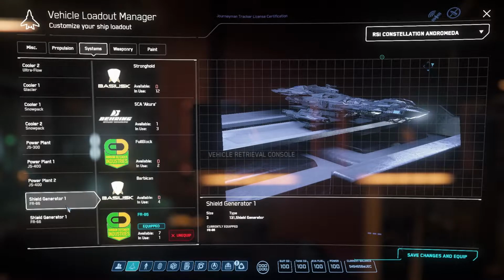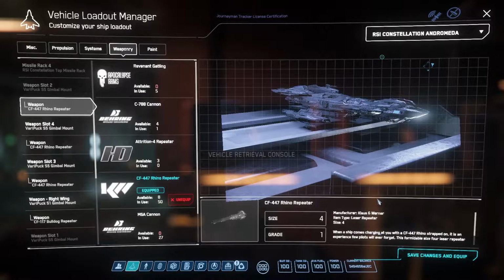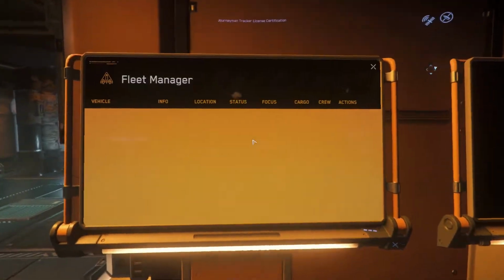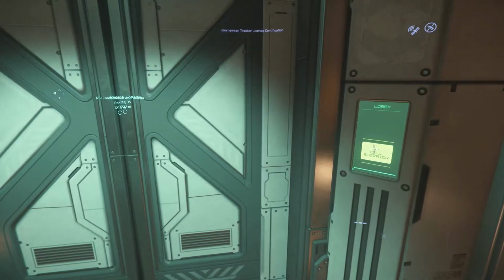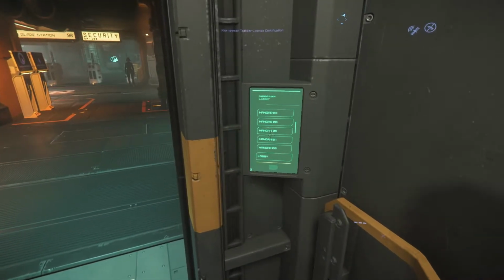So yeah, you can see it only has 1 shield slot now. This other one's for the Merlin. And it has a size 3 FR86 now. Pretty cool. CF447s, yeah, okay. That'll be good. I really love the Constellations. I really like what I've seen from the Taurus so far also.